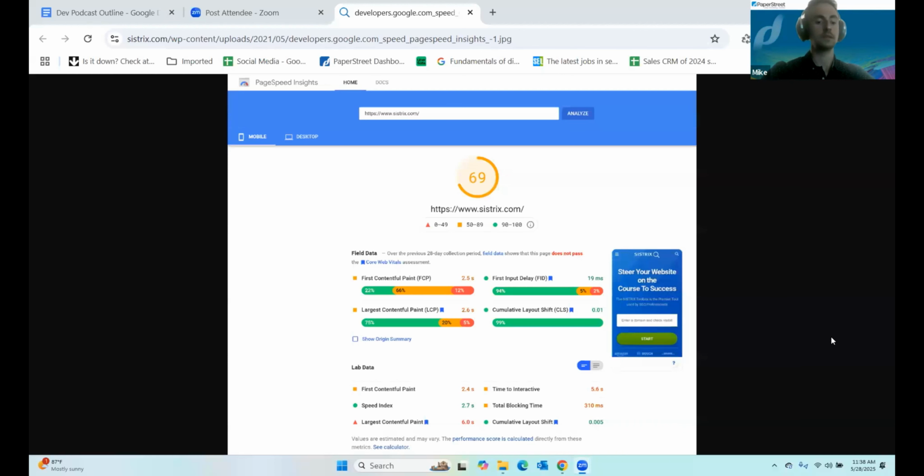Speed is paramount to a website, and so think about it as when you type in a URL, your device is reaching out to a remote server, could be in Texas, where a lot of our servers are hosted, and actually it's downloading files to show the website to you. And so the more streamlined those are, both in terms of size, are they nicely compressed, so the file size is managed, and the order in which those files are sent to your device can really impact how fast that website performs.